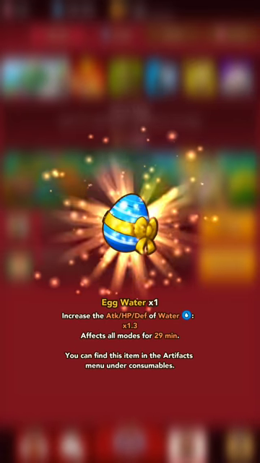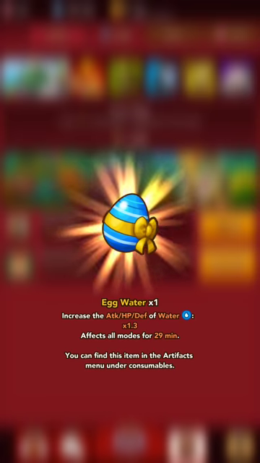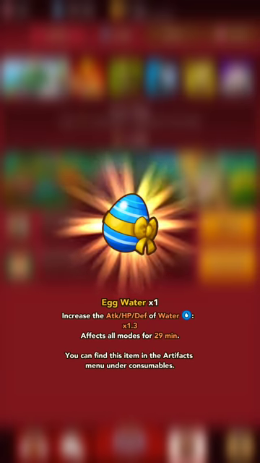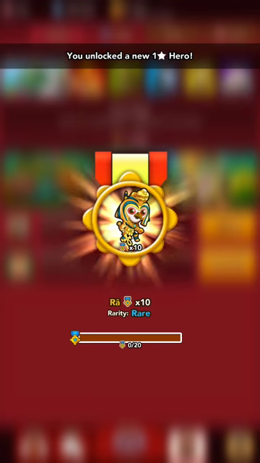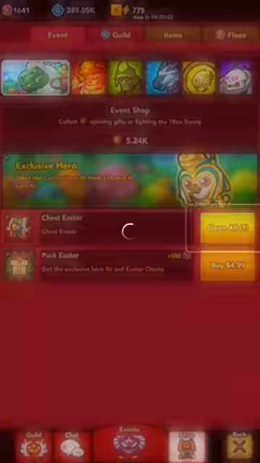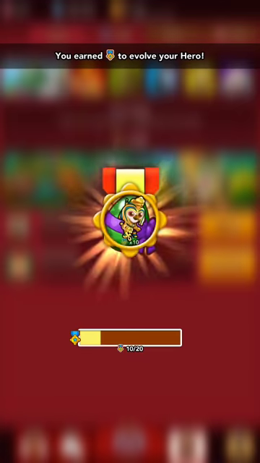So we're going to go ahead and start buying these. The first egg that we've gotten, this is a consumable, is Egg Water. So this increases the attack, HP and defense of water heroes times 1.3. It affects all modes, and we also got Ra unlocked. We're going to go ahead and open another one. This is the Earth. It does the same thing, but for the Earth.